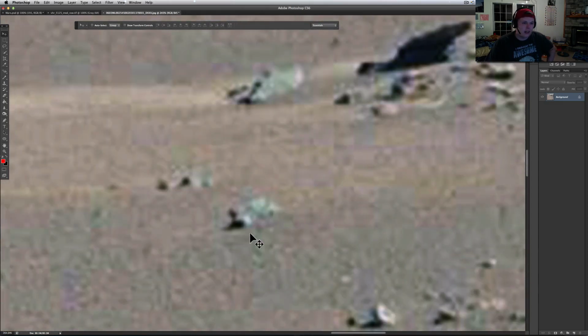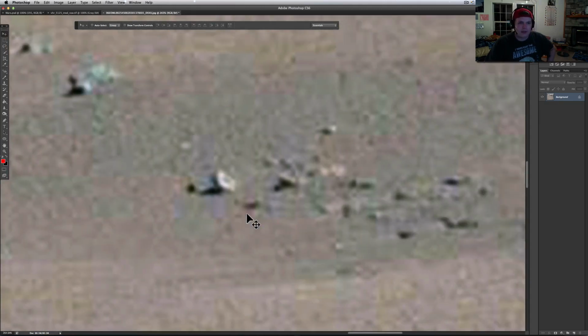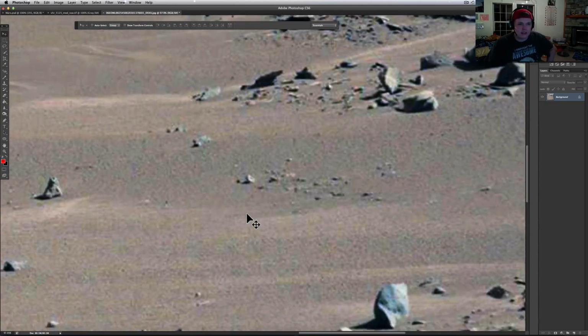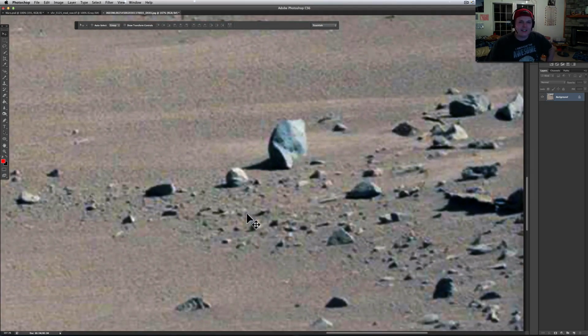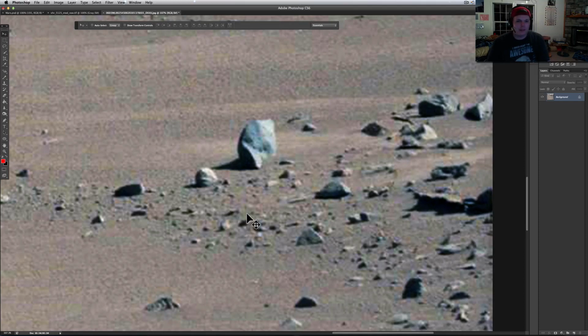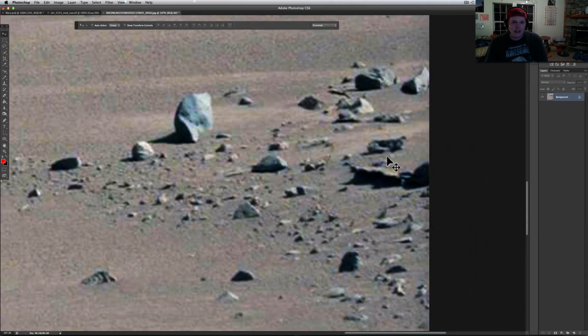And look out here. This might be an illusion. This might be a rock here, and this might be something, but it almost looks like a little sphinx. That's probably just an illusion. So I like to keep it legit here, as legit as it can get. Like I said, I see what I see. You see what you see. We're looking at pictures. And this is what I was talking about.